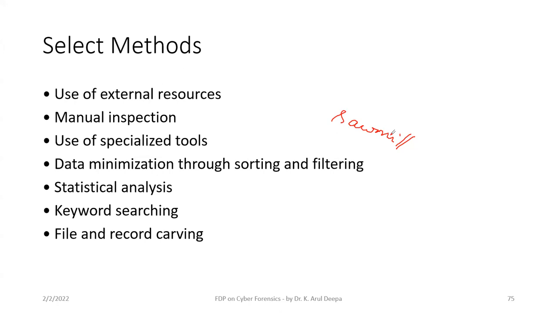Next is keyword searching, string or keyword searching. Create the list of strings relevant to the case. You just create the keyword list. You can search for those strings in the file list, in the files, in the emails or in the documents, whatever content data you have with you. You can just compare that. That helps you to filter, and it helps you to reduce the size of data under investigation.